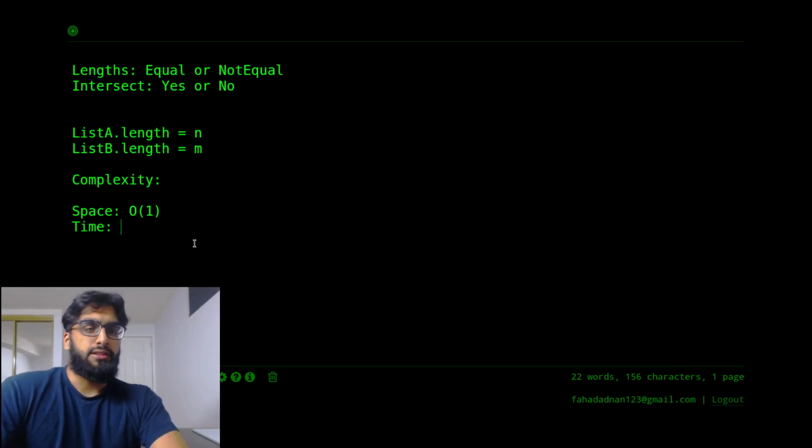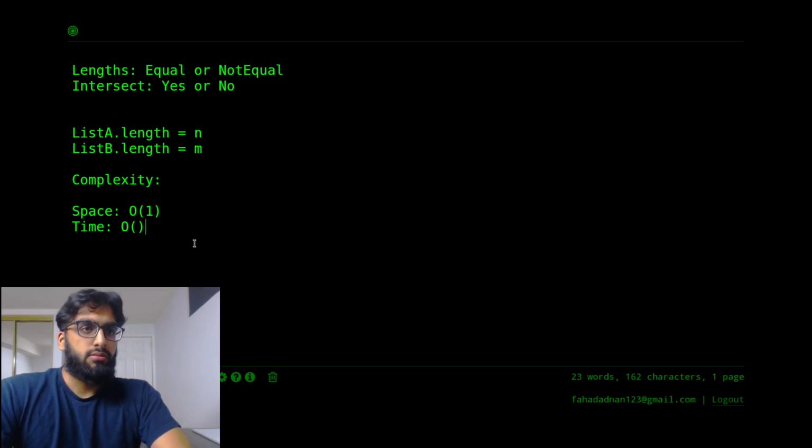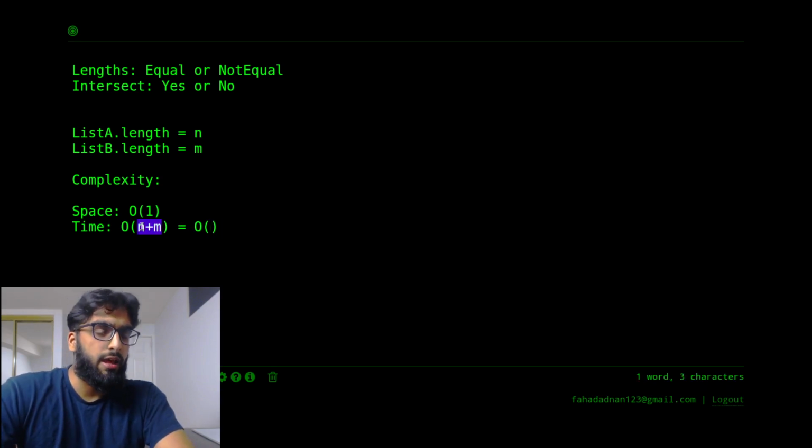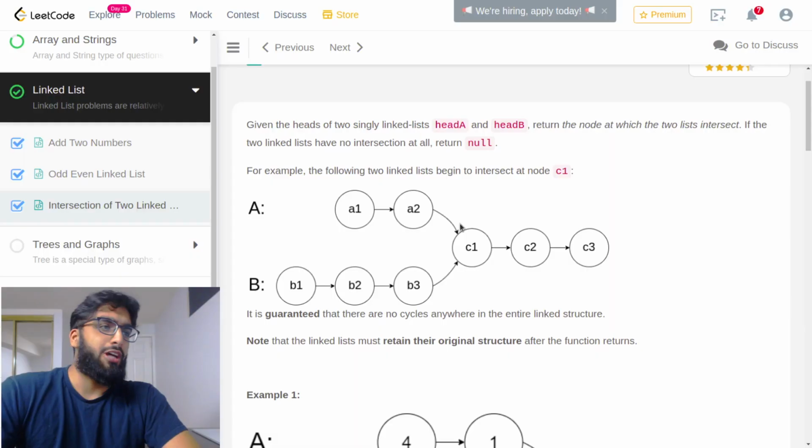Now let's talk about the time complexity. The worst case that we saw was case number 3, where we went through 2 linked lists that had different lengths and they did not intersect. That means both iterators had to go through both linked lists. So that's O of N plus M. Go through all the elements in list A, then all the elements in list B, and they both reach null at the same time, which simplifies to O of N, or O of M, whatever. They're just N and M. It's not N squared or anything like that. So with that, we got the follow-up solution, and now let's just try coding it up real quick.